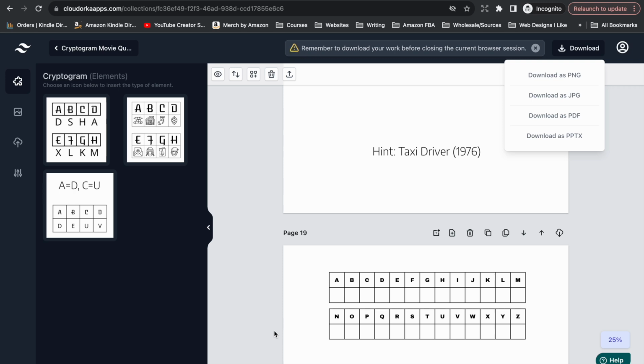But basically, once you have your cover done, you then have your 2 files that you need to upload your book into your KDP account. And then we're on to step 3. Step 3 is publishing and promoting your book. Upload your book into your KDP account, and once it's approved, you'll be able to start running Amazon ads, or you can promote it on your social media accounts or to your email list if you have any of those things. If not, Amazon ads are going to be your best bet to get the ball rolling on getting your book selling. So now that is the 3 very quick and easy steps in creating this Cryptogram puzzle book.